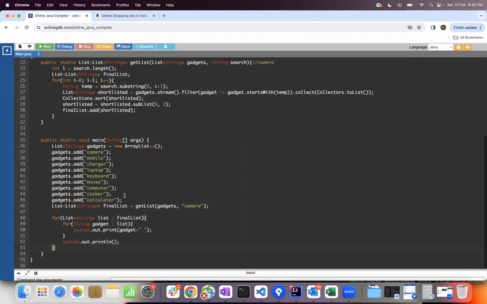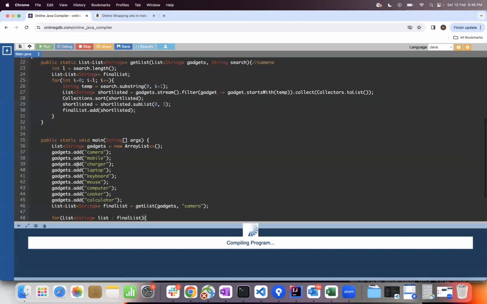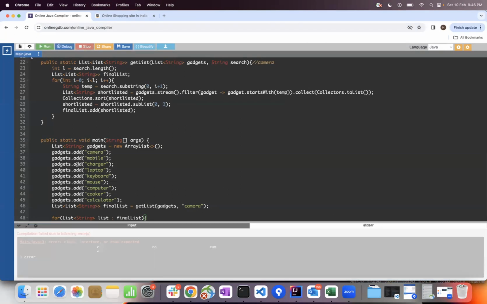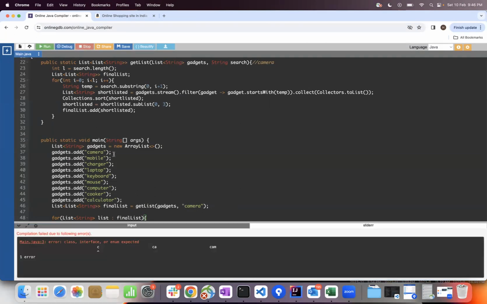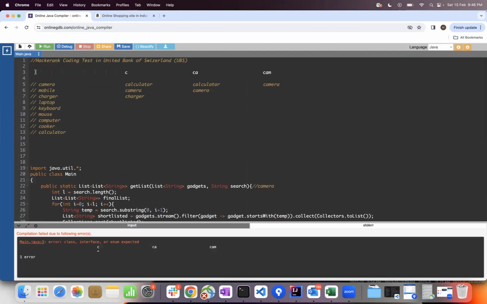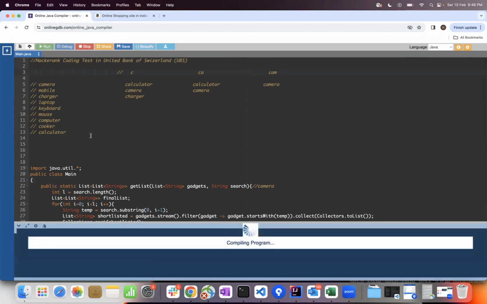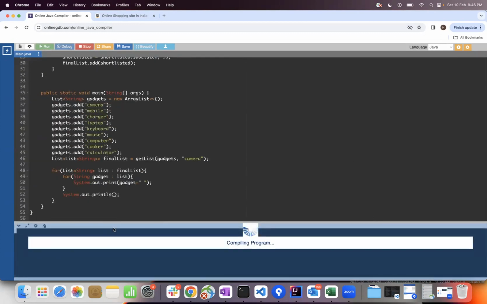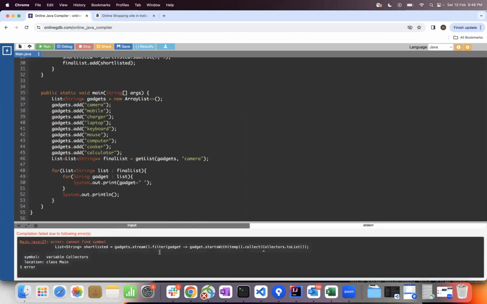Let's check. Yeah, this is for sure, an error should be there. Okay, dot collect, Collectors dot toList.